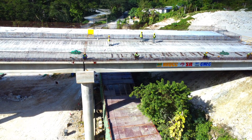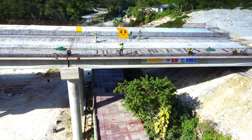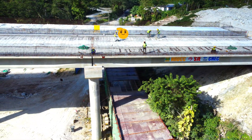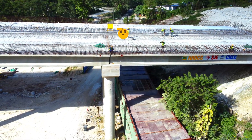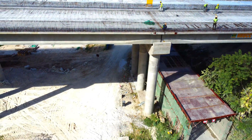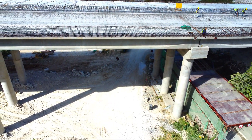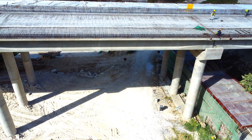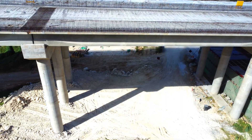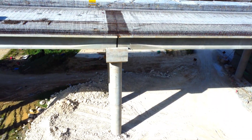Stunning side elevation view of the bridge. Flying in closer, you can see workers on site completing steelwork for the guardrails. It also looks like they are preparing what appears to be the flooring that will cover the horizontal beams, bringing the bridge closer to its final form. It's great to witness the dedication and effort put into constructing such a significant piece of the Montego Bay Bypass.